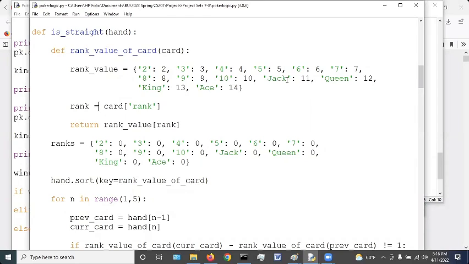It'd be 10, Ace, Jack, King, Queen, which is not the order they should be in. But if we sort them by the associated value, then you would end up with 10, Jack, Queen, King, Ace. You just do a list of the dictionary. When you say a list of the dictionary, if you do list, that's just going to give you a list of the keys. Or a list of the values, so that you just know that it's in order.